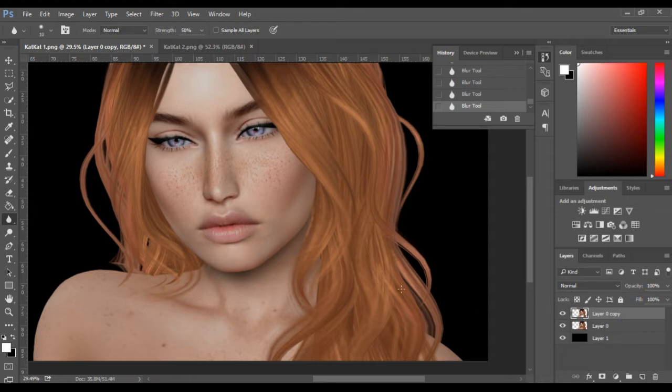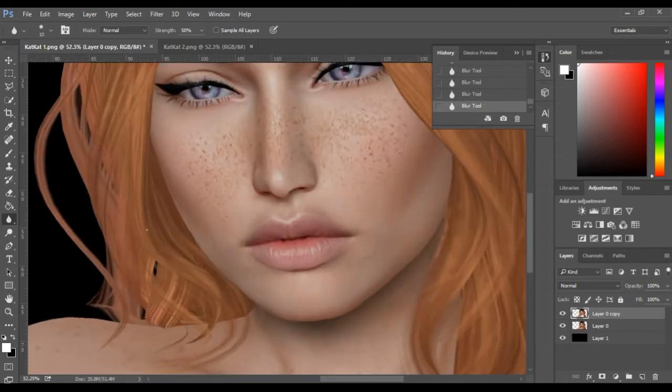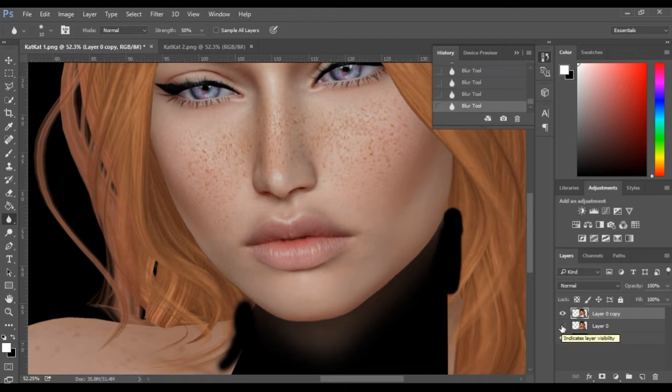Before I merge down, I want to create some shading here, but I have to check, because if I had erased any part of this area, I wouldn't be able to work on shading this area, because there would be nothing for me to work on. So I would have to create a new layer and start again, like what I would probably have to do on this side.